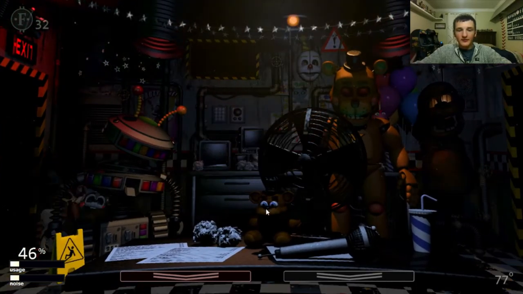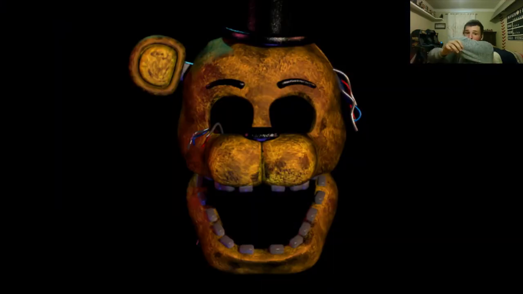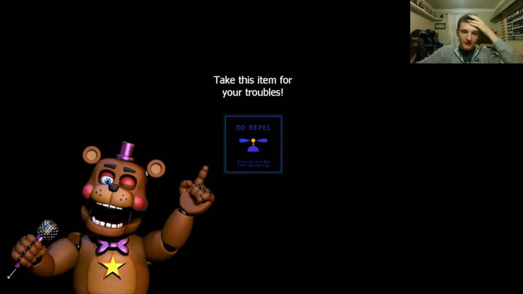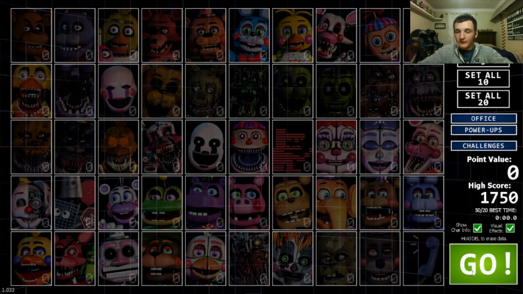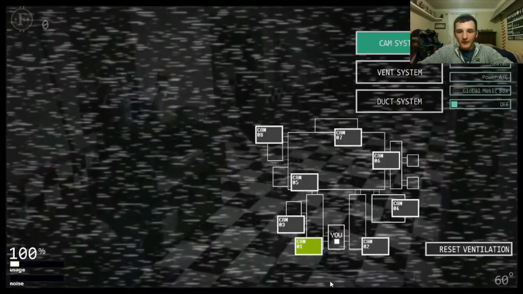I'm just gonna calm myself down with some stupidness. No! So the person that apparently DD is called was Toy Chica. Alright. Right. I nailed it last time, so I'm gonna go here, go to no not challenge. Power ups. Use the DD repulsor or whatever it's called, I don't know. Deal with DD. Alright, turn off fan.